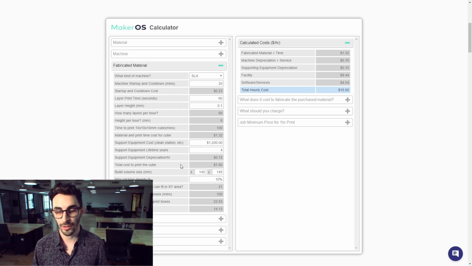Now imagine if you went any higher than this. Of course you can, depending on the build, so enter the value that makes most sense for your parts that you print, but you're really not going to go any more than 20%. I'm pretty confident about that, because if you did, imagine a huge part printed on an SLA machine and the peel force of that. Of course, there's newer model machines that are better at that, so you can increase the max packing density, but typically most machines have a peel force that go like this, or that just goes straight up and down. So you want to be careful of that.